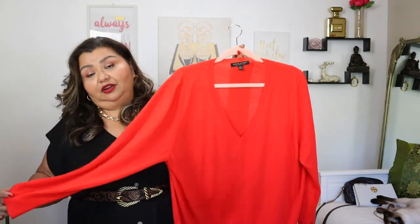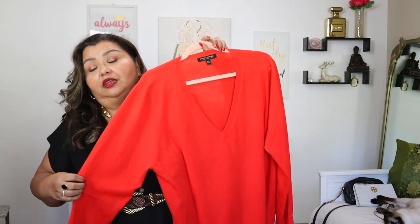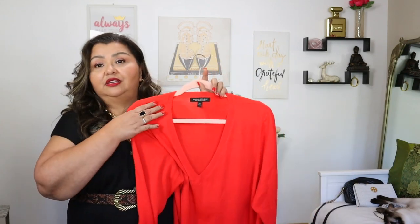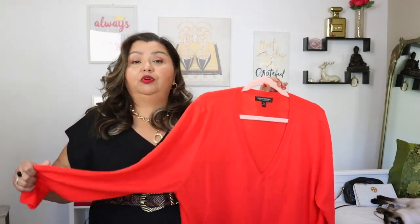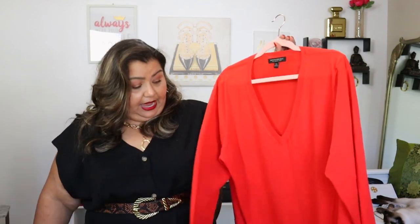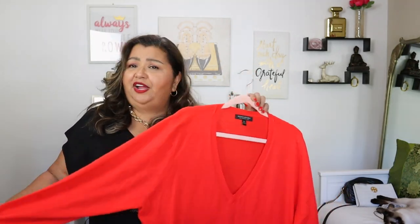I have a lot of this color in my wardrobe, and it picks up on the reds and oranges that are in the Anthropologie skirt. I think that this is going to be a great layering piece. I could wear a shirt underneath it as it gets colder, but it's in merino wool, so again, it's going to keep me cool, but keep me warm as the season progresses. But it's just your basic sweater. It's a great basic to have in a really poppy, fiery red.